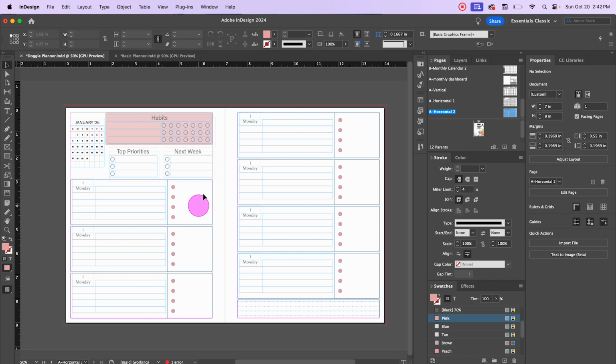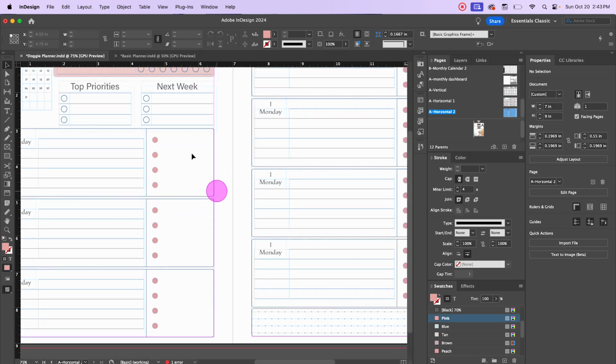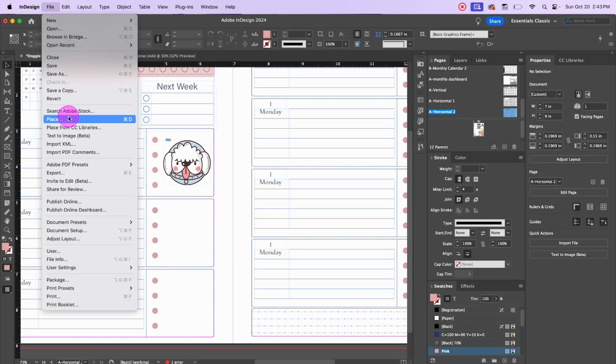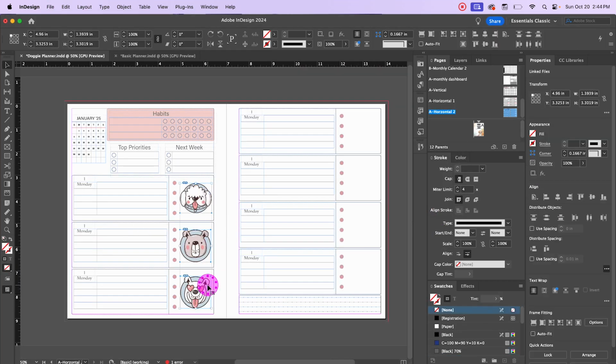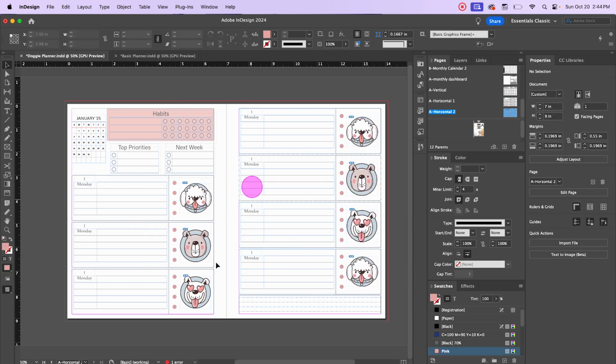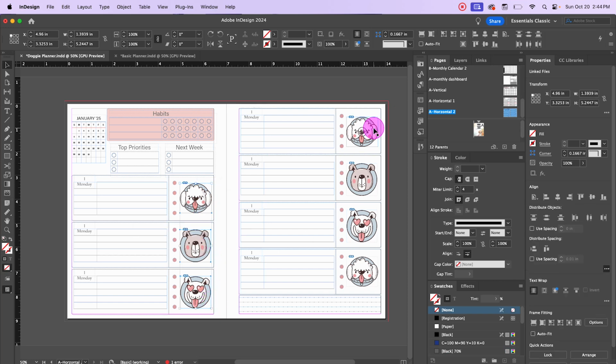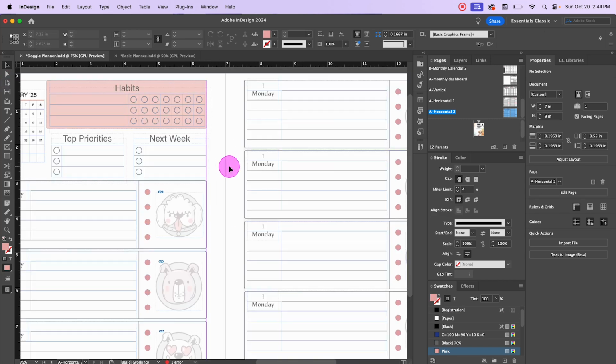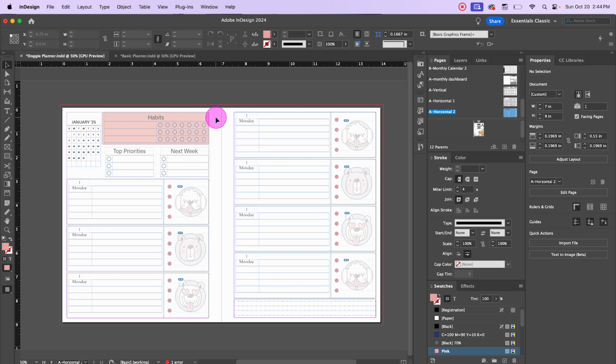Of course, add some little PNGs in here. So I'm going to go ahead and add those real quick and I'll be right back. Okay, so I've added these cute little PNGs back here. So of course we need to bring down the opacity because they will be kind of hard to write on. So we can bring those down so that they're just chilling in the background, but they're not going to get in the way. And there we go. That's it. It's easy peasy. We have jazzed up our planner a little bit with our doggy theme.